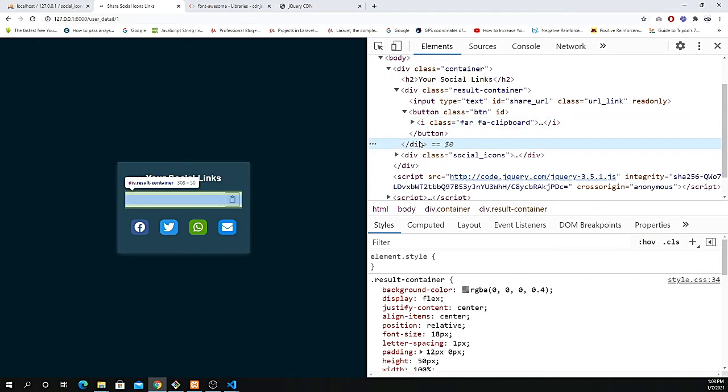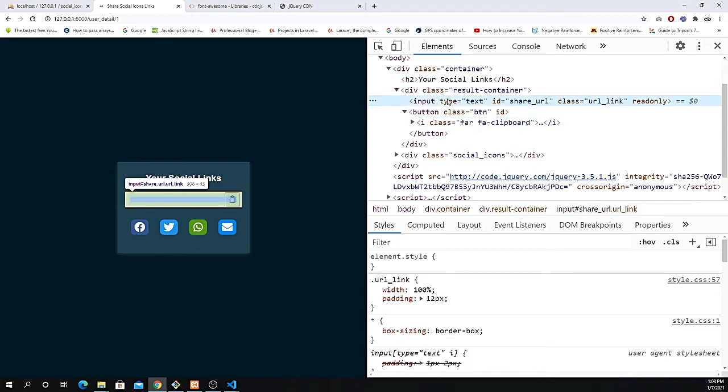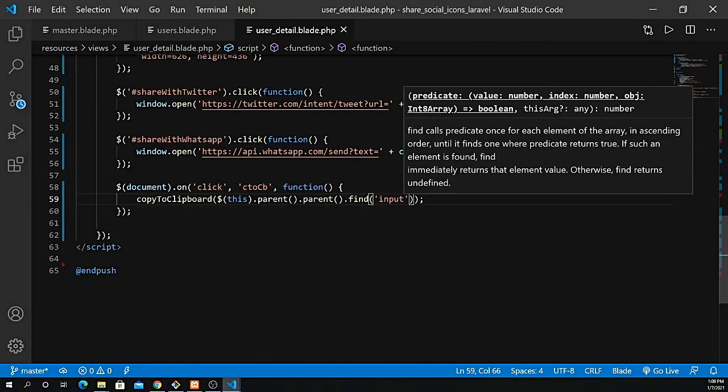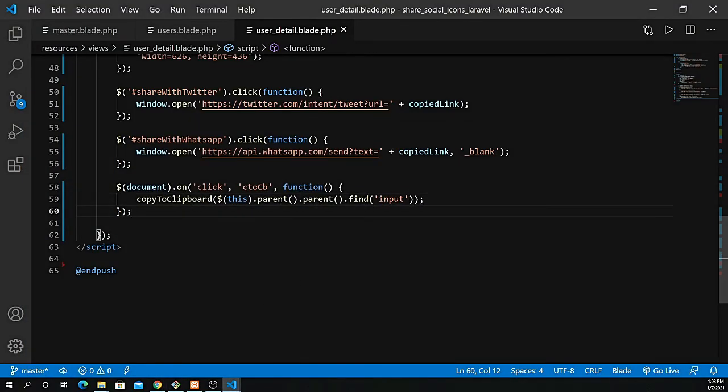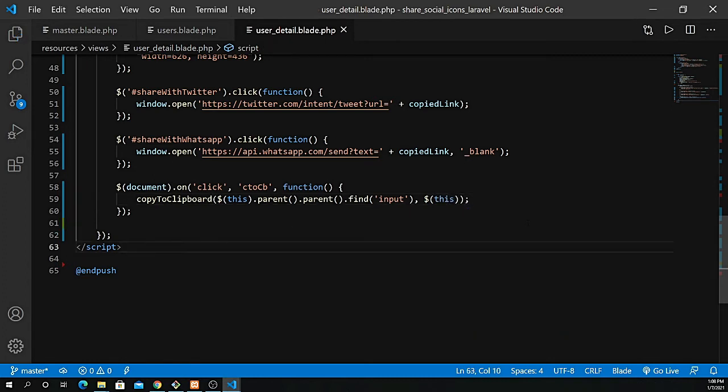We need to access the input field, so we need to reach from the parent of this element. We go to the parent and then another parent of this. That's why we have used two parents, and find the input. We also have to access the btn element, so we simply pass a $this to access the object for that. Okay, I hope it's fine.